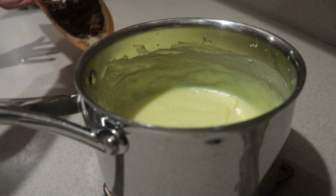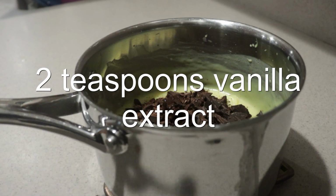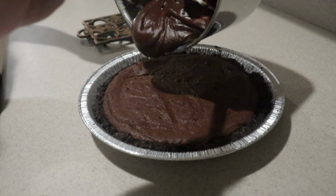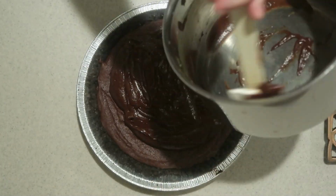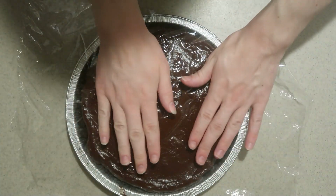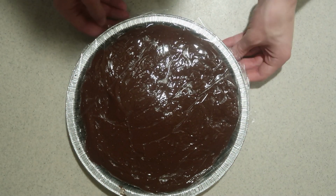Add in the chopped chocolate from earlier and vanilla extract and mix it until the chocolate is melted into the mixture. Pour the chocolate pastry cream into the pan on top of the brownie layer. Spread it out so it's even. Cover the top in plastic wrap, making sure it's touching the whole surface of the pastry cream so it doesn't form a skin. And place it into the fridge for at least 4 hours or overnight until it's chilled and firm.